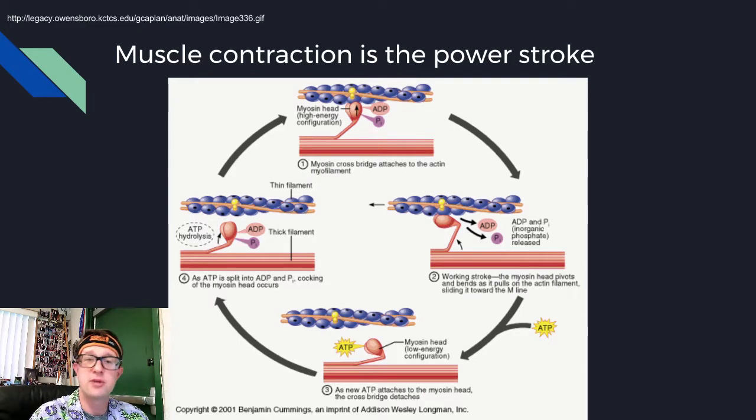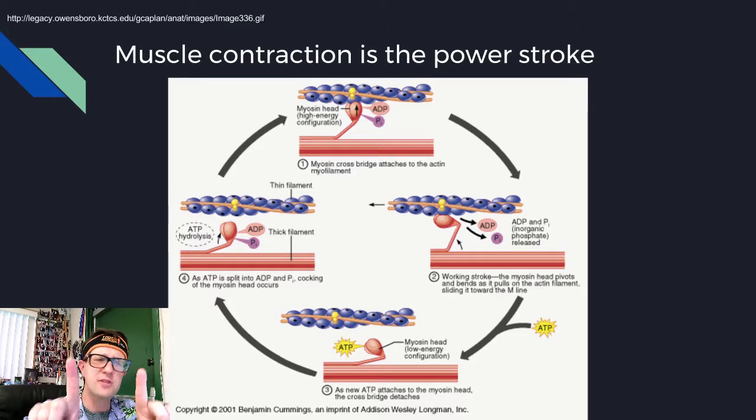Calcium ions are going to bind to the thin filament of the sarcomere, which is the contractile unit of a skeletal muscle. When it binds to the thin filament, it's going to allow for the formation of a cross bridge. A cross bridge is when actin and myosin, the thin and the thick filaments, touch each other. The moment they touch, it's going to cause a power stroke or an immediate contraction, and that's going to make the ends of the sarcomere, the Z lines, get a little bit shorter.